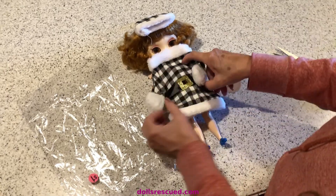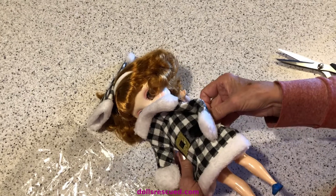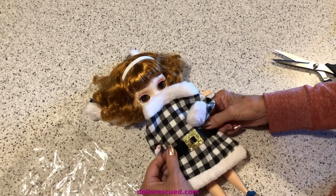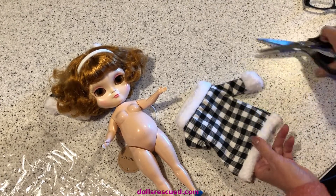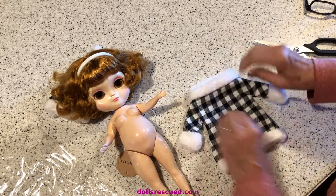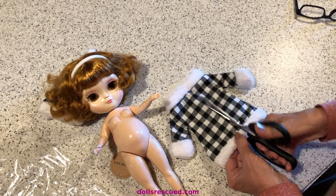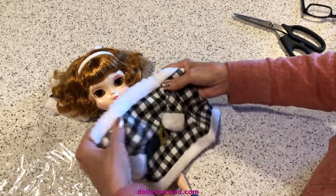So what I'm thinking is to try this on her — see, she's so chubby. I'm not even sure that'll go around her. Surely it will, we'll try it. That's the big side, so we'll see. What we're going to do is cut this up the back. I wish that plaid were a little more straight because then I could cut right up the edge of it. It was a dollar, so if it doesn't work out, that's okay. Let's try this on her.